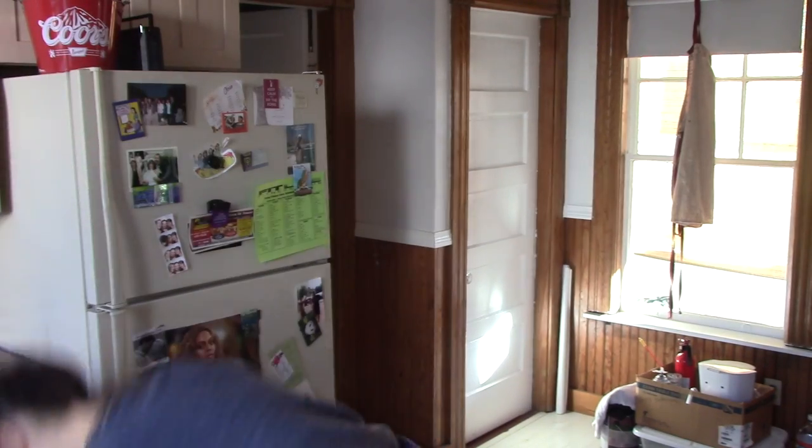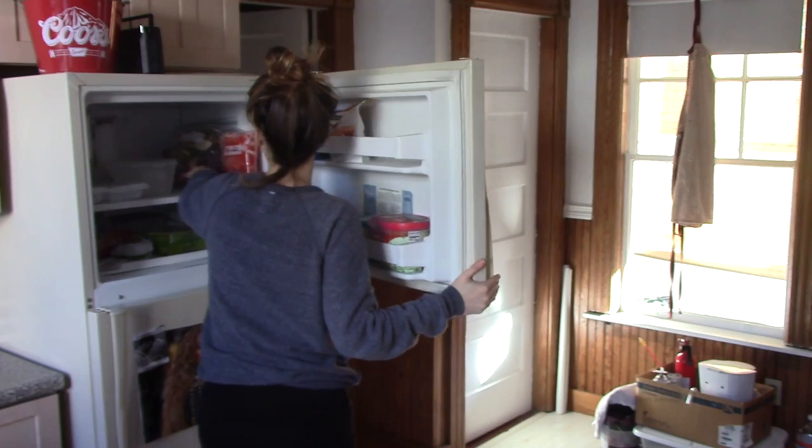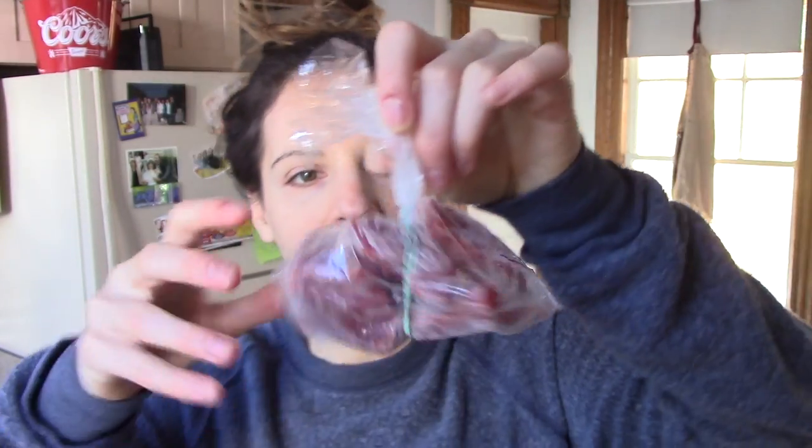Here's another healthy hack. Don't you hate how when you get tomato paste you need like a tablespoon for a recipe and then the rest just goes bad in your fridge? What I do is use the tomato paste I need and then freeze the rest in ice cube trays. They freeze into cute little squares, and when you want to use one you just throw it in — they don't have much water so they thaw in about two seconds.